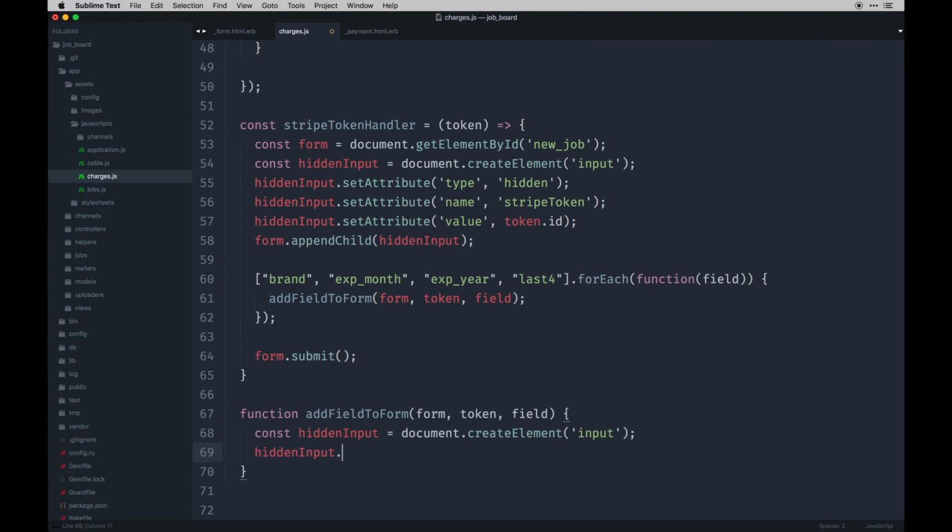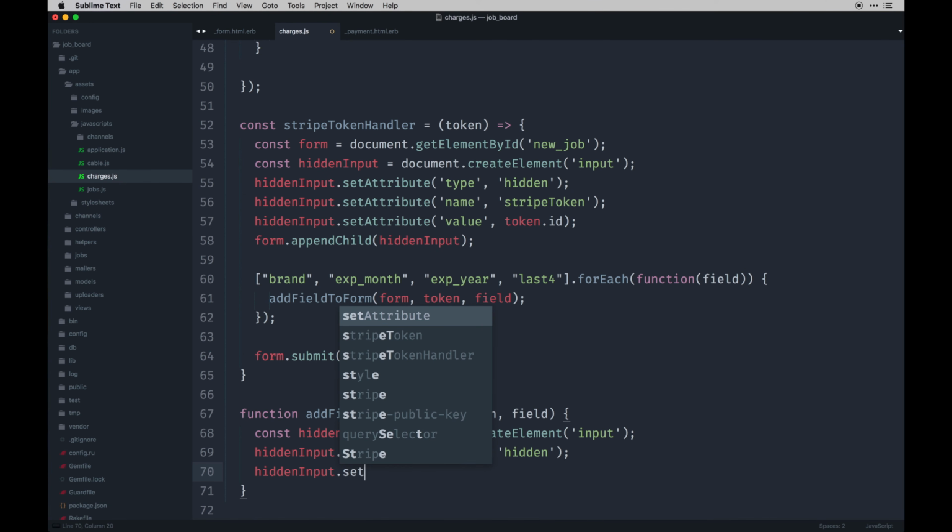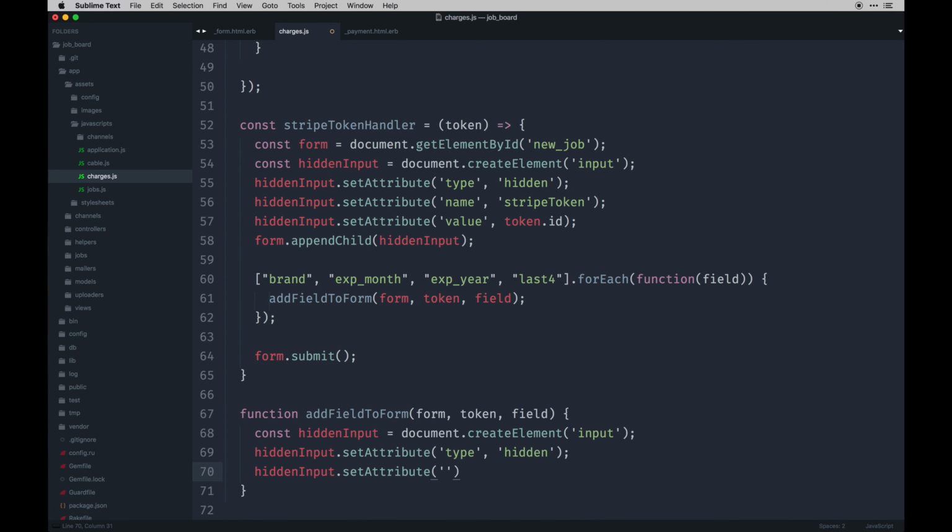Hidden input dot set attribute, type is hidden again. So we're just following suit with this Stripe token up here, but we're doing it with each of these, if that makes sense. That way we're able to pass it through to our Rails controller and actually submit this data to the database, which is what we want. This is how we hook into the front end and grab that stuff as parameters.